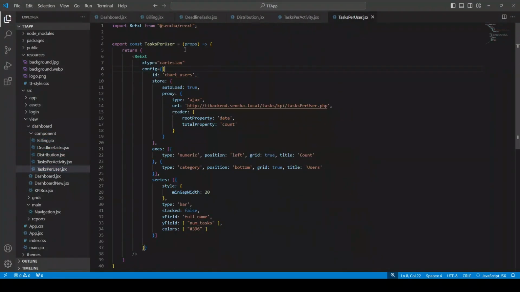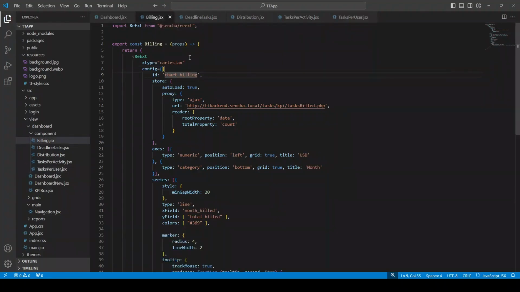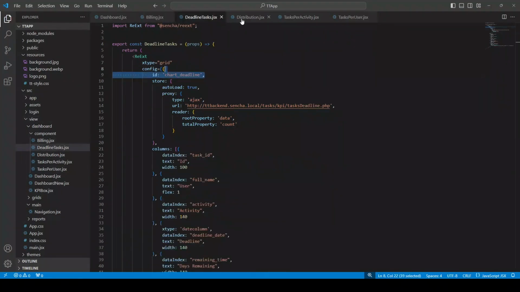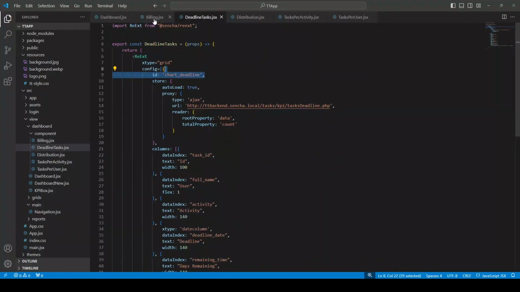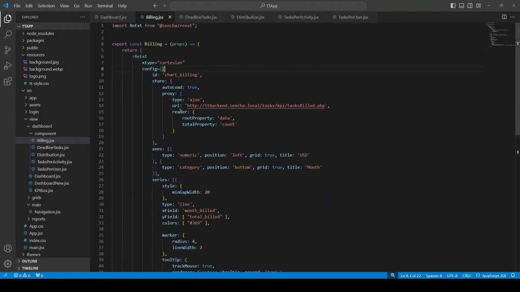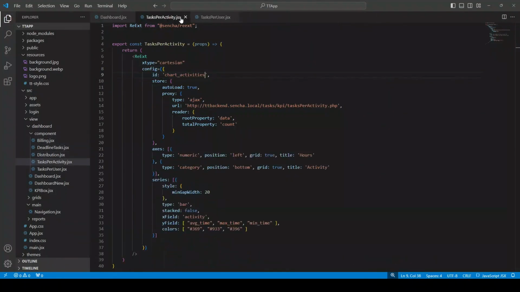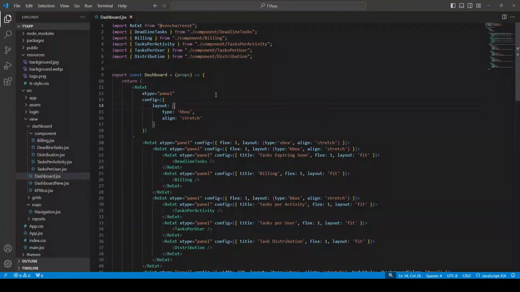Okay, there's something important that I have to mention that I already did, something simple. I need a way to reference those different components. So every chart that I have on my grid. Before, we learned how to do it with item ID. That's fine. But this time I wanted to show you how to give it an ID. Not an item ID, just an ID. So I gave a different name to each chart. Okay. So once we have that, we can close all those other files. And we're gonna use that ID to refresh those charts.